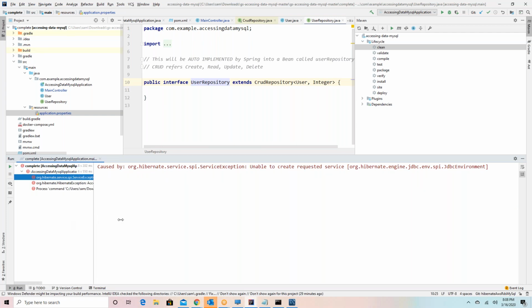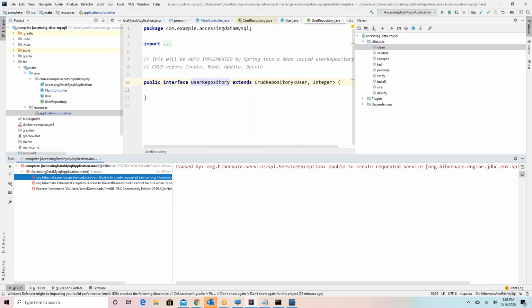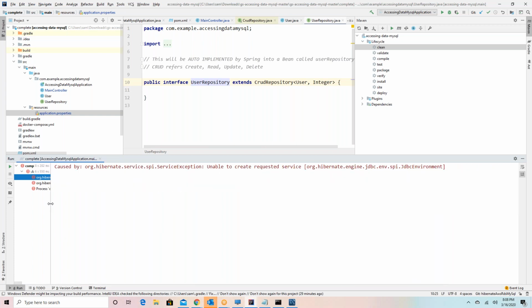What is the issue? Unable to create request to service. Let's see what. My DB instance port root.